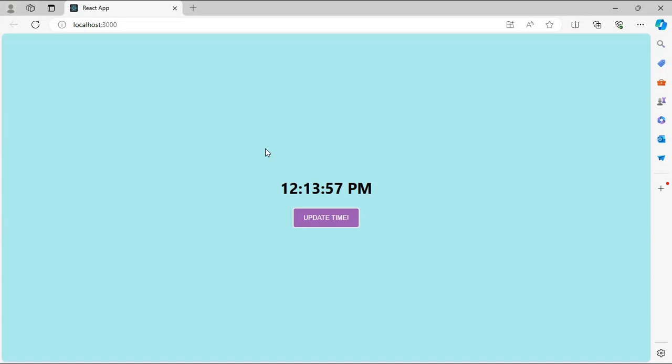Control S, and let me show you the output. Whenever I click on that button, you will see that every time the value is updated here. If I click again, you can see the value is updated again. Whenever I refresh the page, the value is still updated with the time, and whenever I click on that button, the value is also updated.